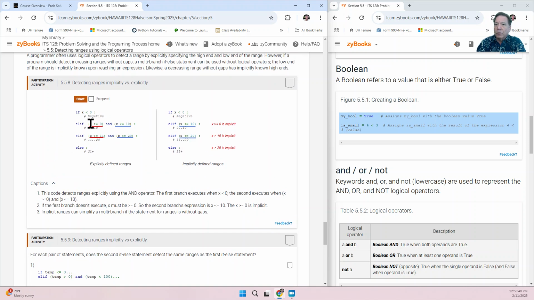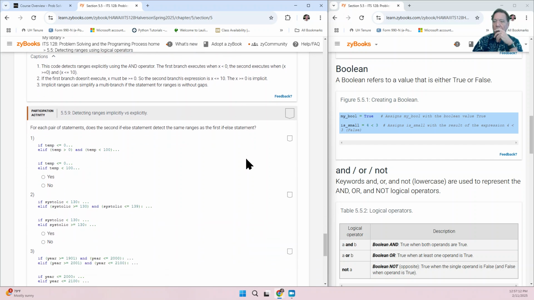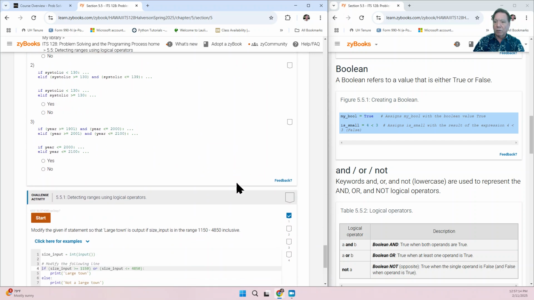You can also do it this way, where we don't take advantage of defining ranges implicitly. The advantage of this way is there can be gaps if we are explicitly defining ranges, whereas when we're implicitly defining ranges, there usually are not gaps.